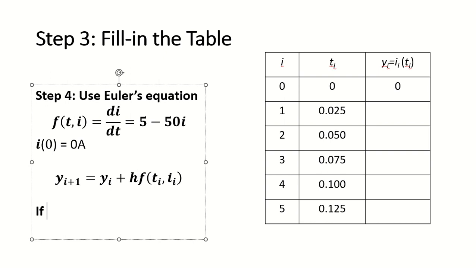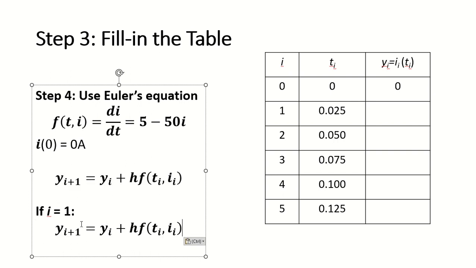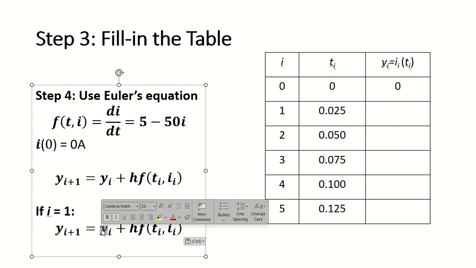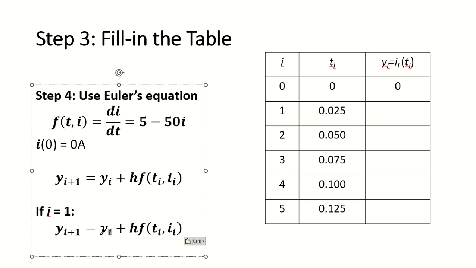Almost there. Let me show you if i equal to 1. Since we already have i equal to 0 filled in, now let i equal to 1, iteration equal to 1. What are you going to get? We have y0, so we're going to estimate y1. y1 equal to y0 plus h, the step size, equal to how much?